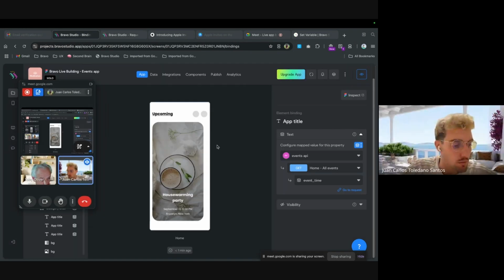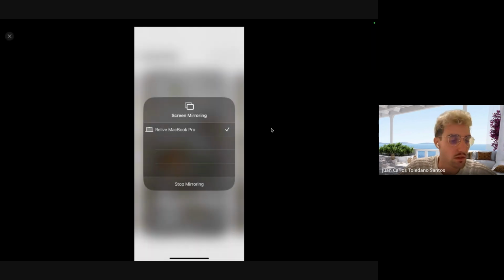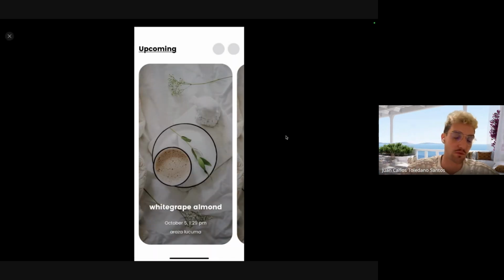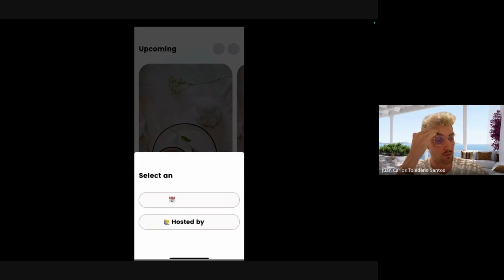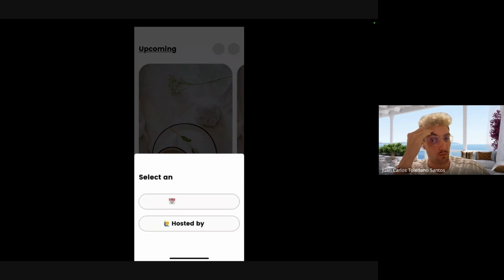All right, so I was about to share my phone screen so we can see how the front end part of the filtering is gonna come together. So I'm gonna tap on upcoming, and we can see the modal slides up in a nice way. We can work on the design here, but we can see that some text is cut off, so we'll fix that.